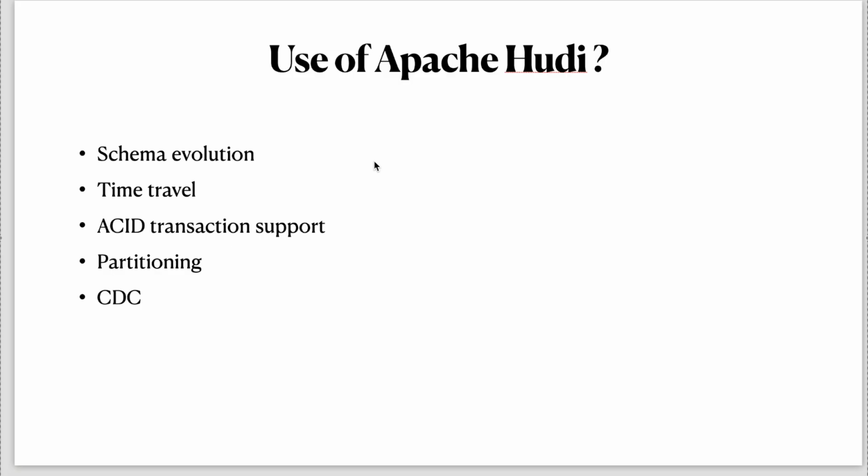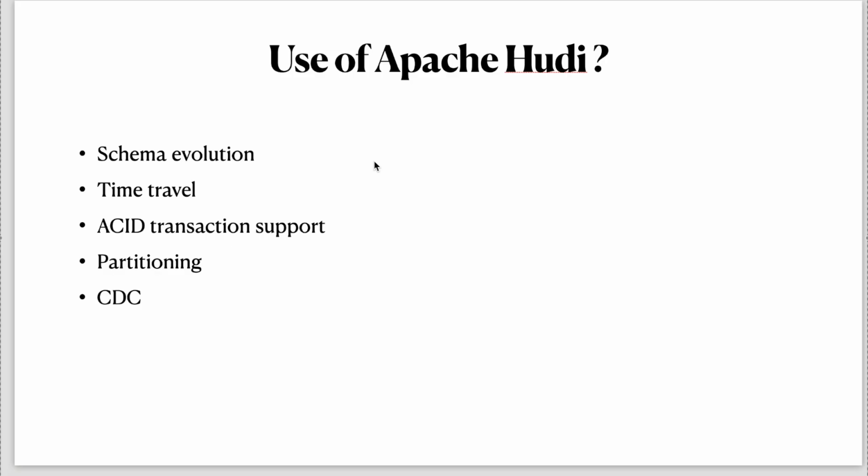So what are the main uses of Apache Hudi? The first one is schema evolution. With the help of schema evolution, you can create, update, and delete the table. You can perform all the CRUD operations. The second one is time travel. You can go back in time and see your old data. It's like checking your old snapshot or past snapshot of your data, like a 1 hour or 1 day time window. You can go back.